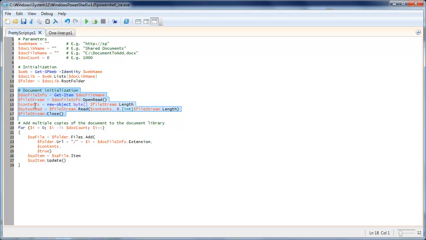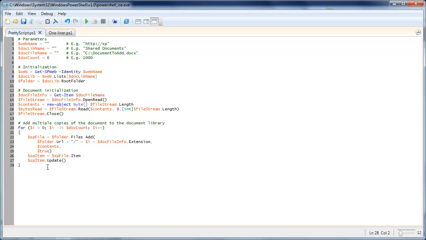Lastly, we iterate for the number of times specified in the parameters section. We add a new copy of the file into the folder, then associate that with the item and update it, so we store that into the document library.